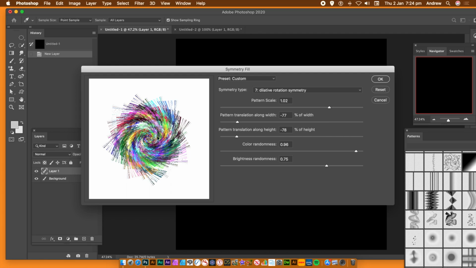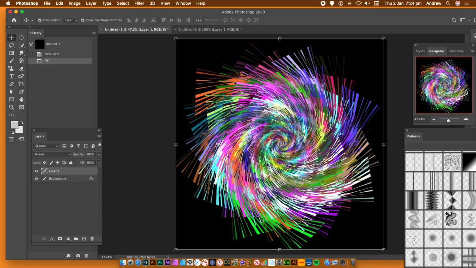Now, there's no guarantee it's going to fit within the layer, so you might have to do a bit of experimentation. It might require 0.7 or 0.8. So click OK. Just fits just about in the layer. More luck than judgment.